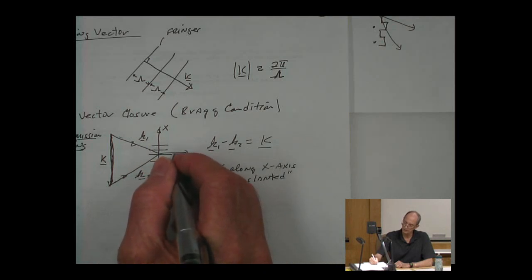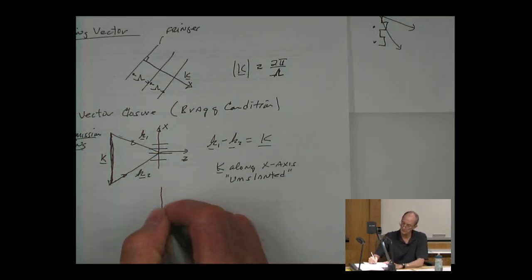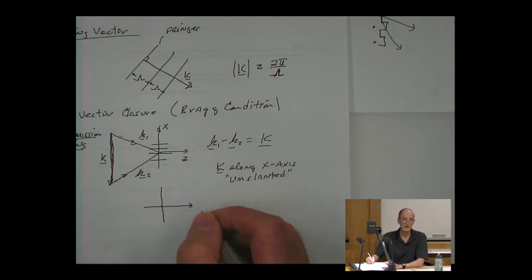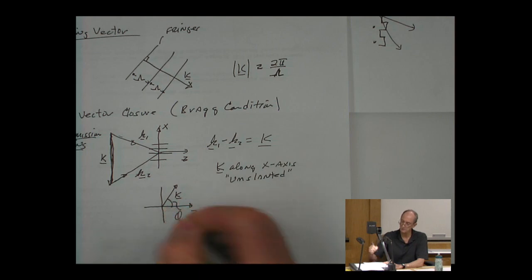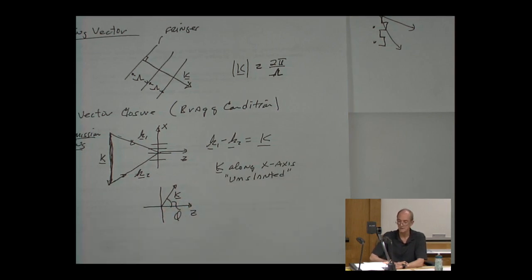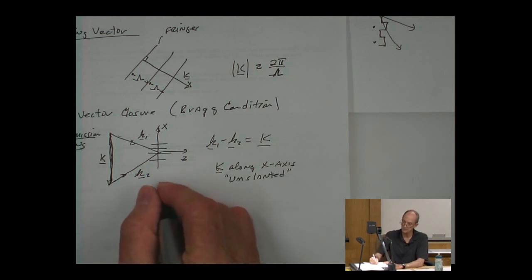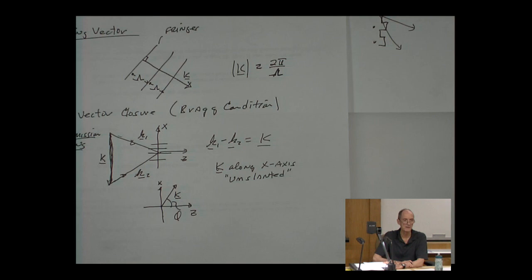It's unslanted in the case that, again, the grading vector lies directly along x. Normally we'll be talking about the orientation of the grading vector relative to the optical axis of the system, which is the z-axis. If this were slanted, we would have the k vector looking something like this, and usually we'll use the angle phi to describe the direction of that k vector relative to the z-axis. This will be important later when we talk about coupled wave theory and coupled wave analysis, where we want to go to more arbitrary, more general configurations for the gradings that we'll be analyzing.